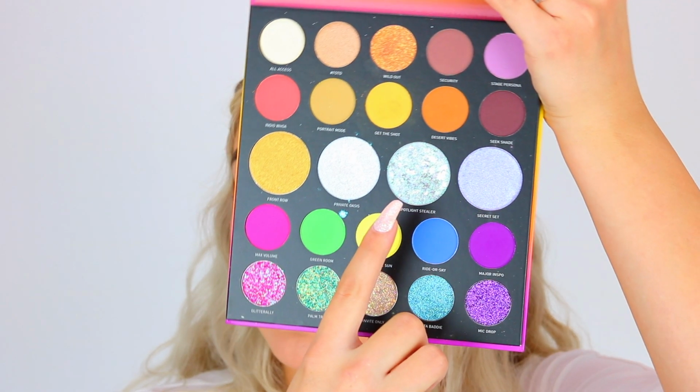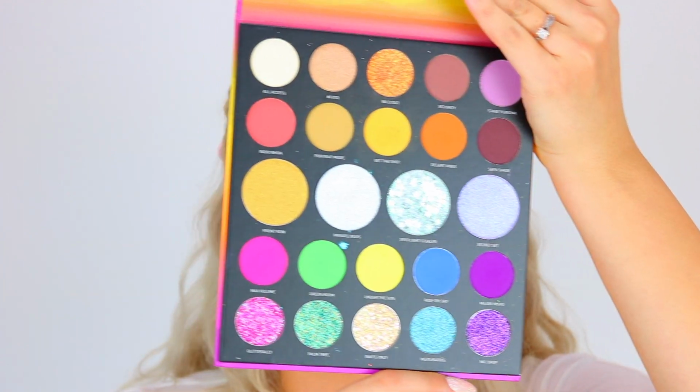But she recommended the 24A Artist Pass palette. She's done so many looks with this palette. She uses the little stars and everything all the time, and this is such a Brie palette. There's so many things you can do with this. It's crazy. She's gonna kill me if I do something natural.